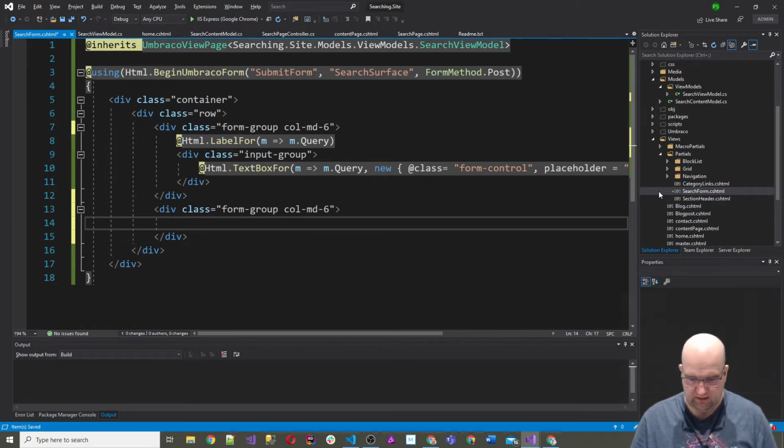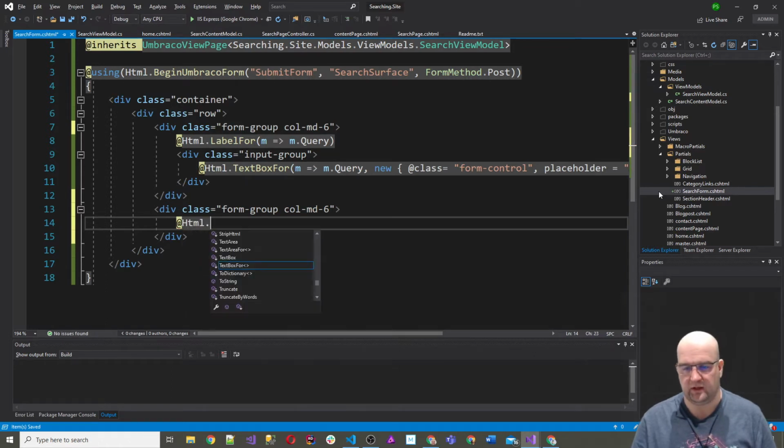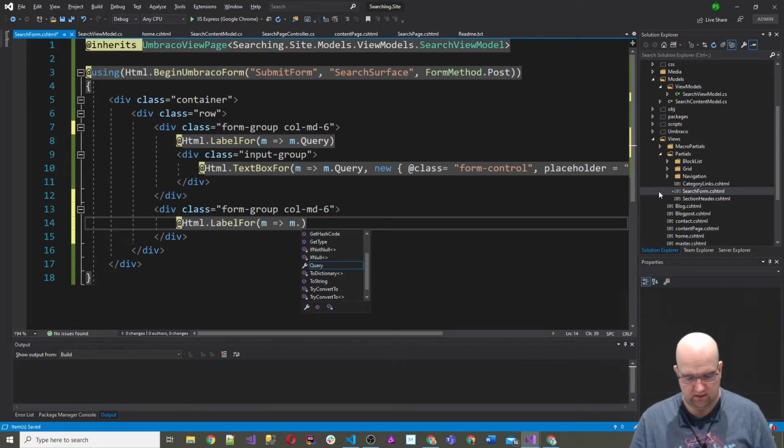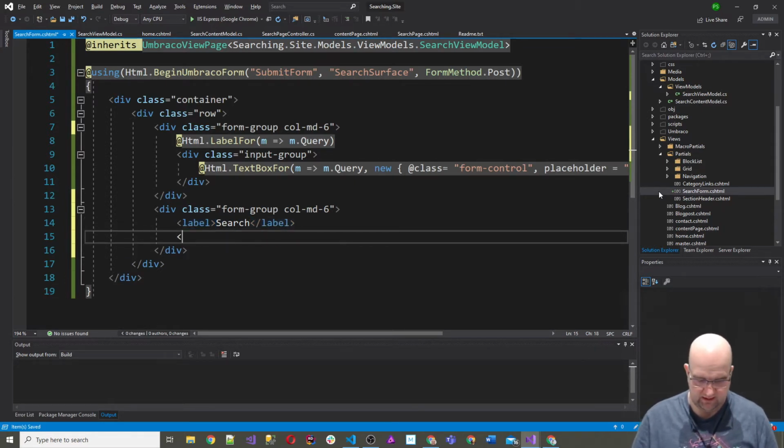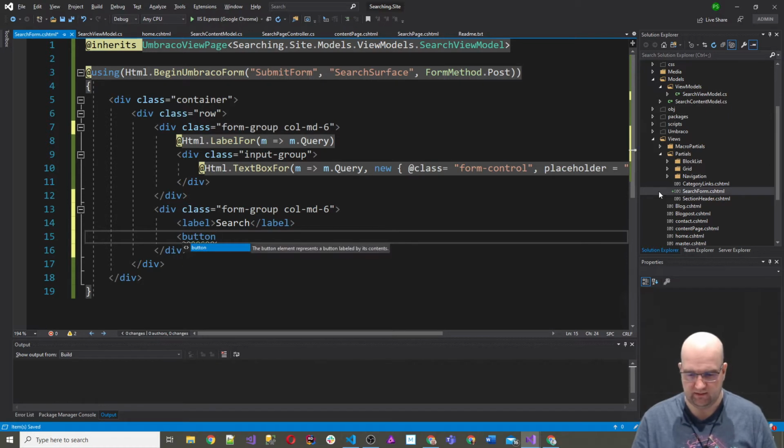Then in here we can do at Html.LabelFor, m goes to m. Oh, actually, we don't have a label for this, so we can just say label search. It's just the label above the button, and then we can just put a button in here. ID equals submit.